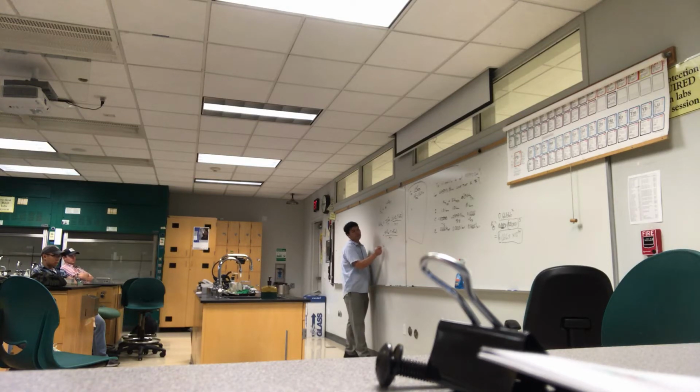And then we can separate this, so what we'll get is something like this. In fact, I'm going to rearrange this a little bit. We're going to get minus delta H naught over R times 1 over T. And then we'll get this one here, just divide that here, we're just going to get a plus delta S naught at 298 over R.